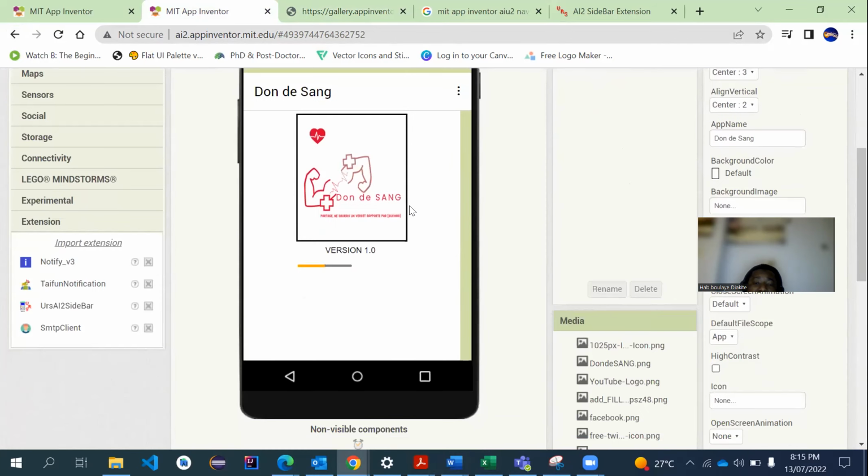So I want to keep this project private to myself. And you can see I have so many extensions: a notification extension, which sends a notification whenever someone sends data to the database, the sidebar, an SMTP, and so on.